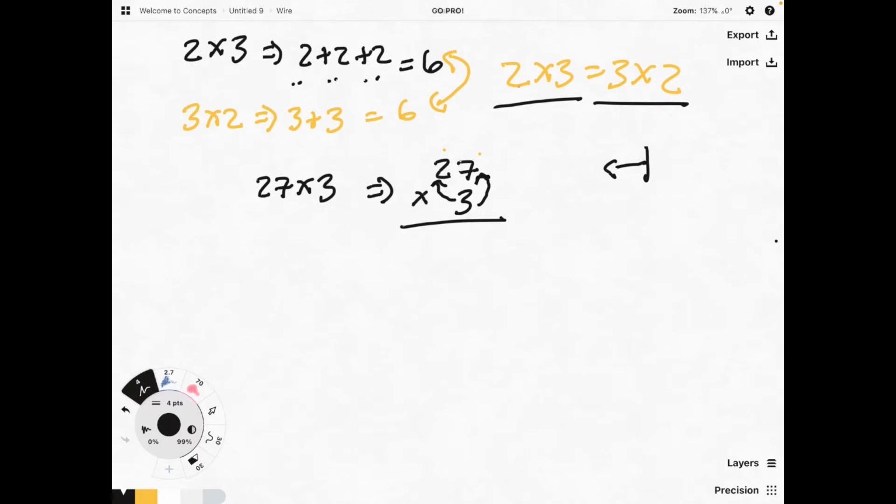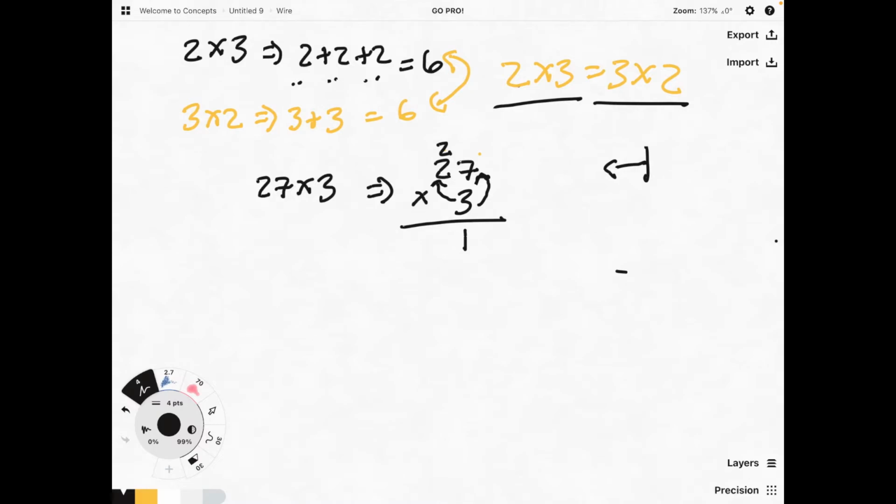So what do we do? We do 3 times 7, and so 3 times 7 is 21, so in the ones place, we're going to put the 1, and we're going to carry the 2 to the tens place. So that's just like division and multiplication and addition. All of them are the same, right? From the ones place, you can only go up to 9, then you go into the tens place, and in the tens place, you can only go up to 9, then you go into the hundreds place, so it's just like addition. So in this case, 3 times 7 is 21. We bring the 2 up to the top because it is in the tens place, and in the ones place, we are going to put a 1.